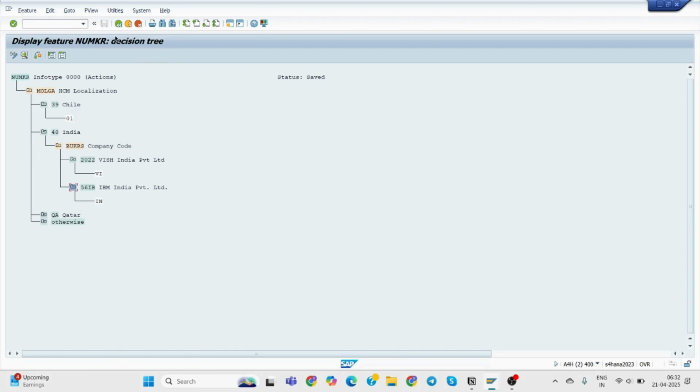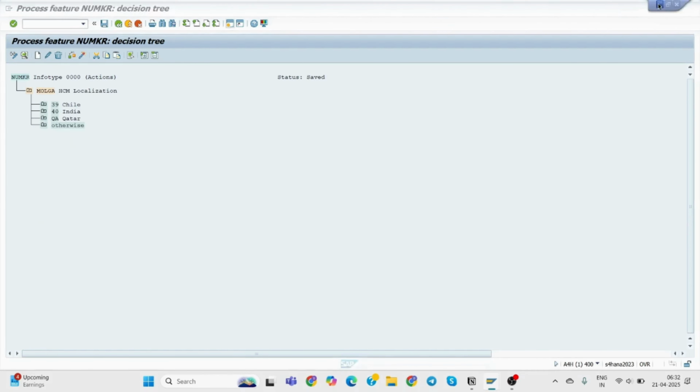Now how to configure and assign personnel numbers to the company code. Our first agenda is that you first select the country grouping, meaning for which country you have to configure.